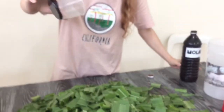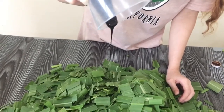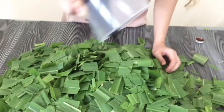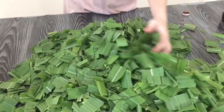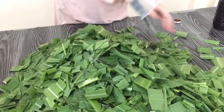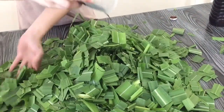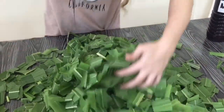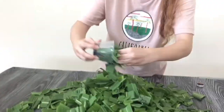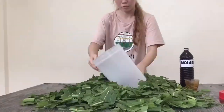Now it's time to mix it with the grasses that we gathered earlier. By the way, adding molasses here really helps our fermentation process. Molasses is really great at helping with moisture, and it is also good at adding flavor to our feeds. And our ruminant animals will really love us for that. So let's just mix really well. Let's make sure all of the grasses have some of the molasses.